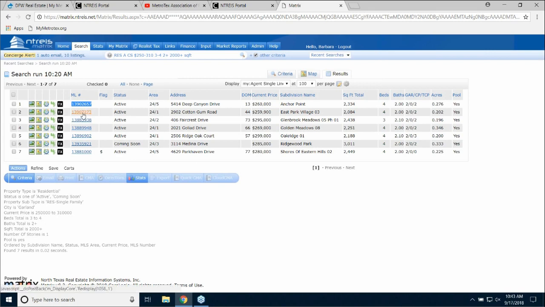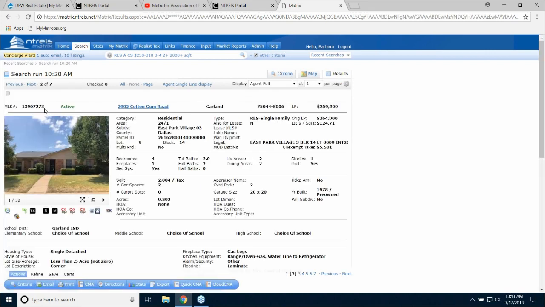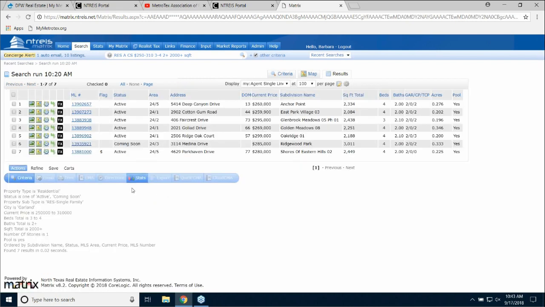On the agent full report, I can certainly copy the number here. And where are you pasting it to? I'm not sure. I wonder if she's pasting it into the speed bar. Well, yeah, you can certainly do that, but if you have the listings in front of you like this, why would you paste them in the speed bar? Because you have them right here. Exactly.